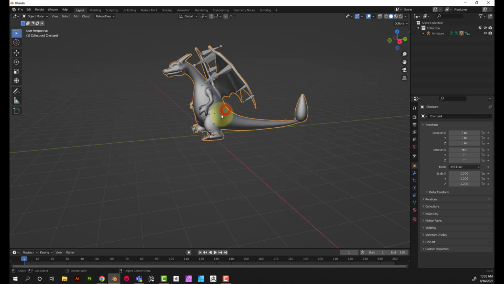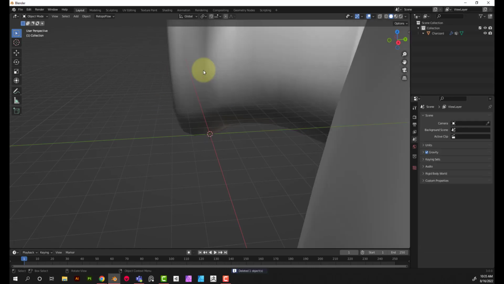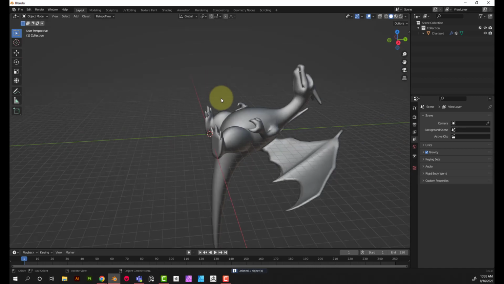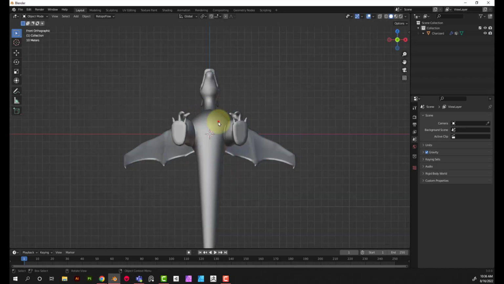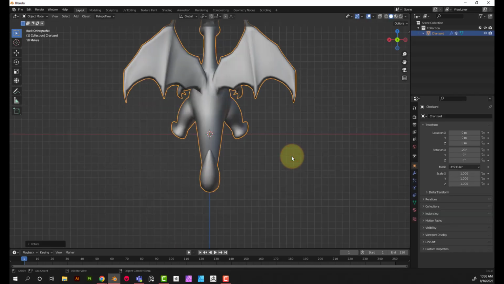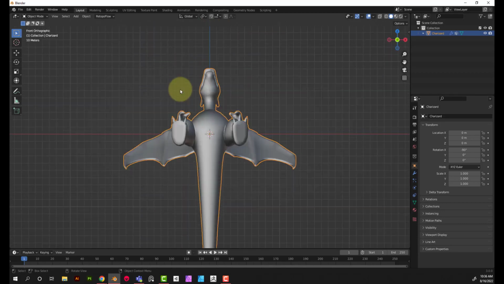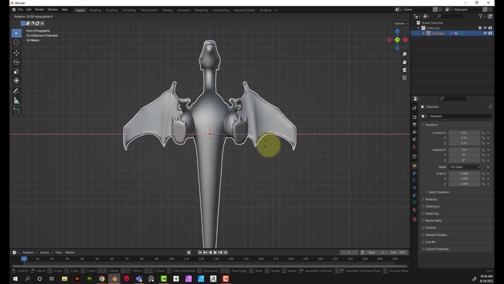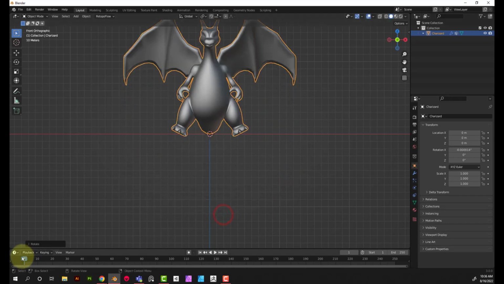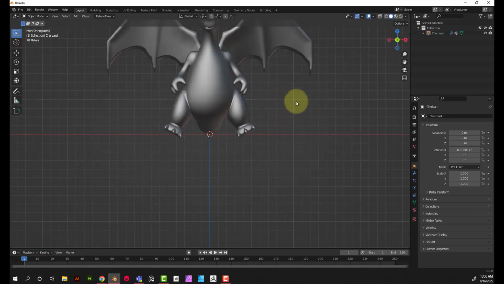But what I'm going to do is first select the armature and just delete it. And when I delete it, you're going to get this really ridiculously large Charizard. I'm going to my front view. I'll rotate Charizard 90 degrees. Maybe not. Let's see. Try this again. Front view, rotate 90 degrees. Yep. And now I know how tall Charizard is.